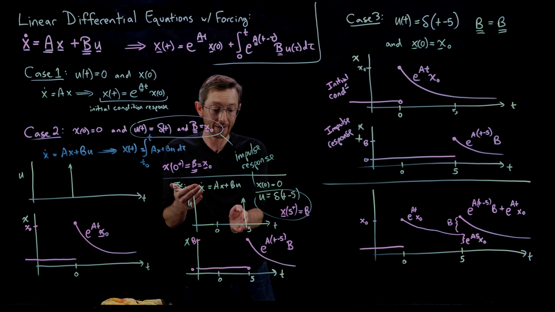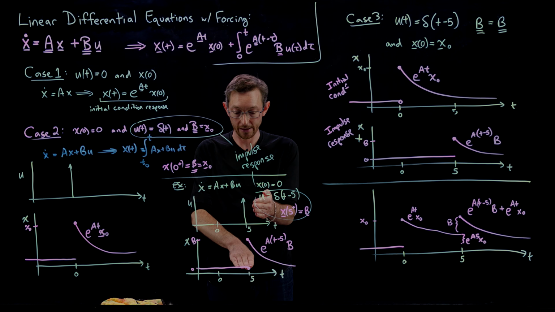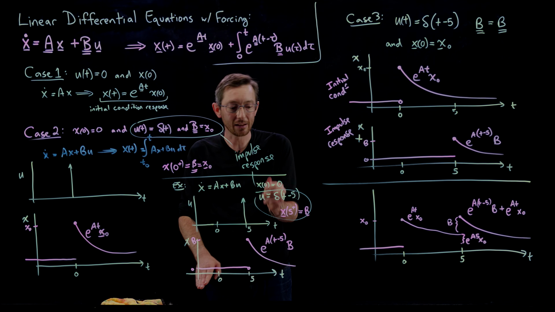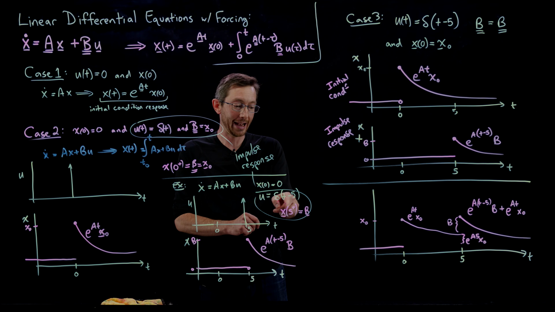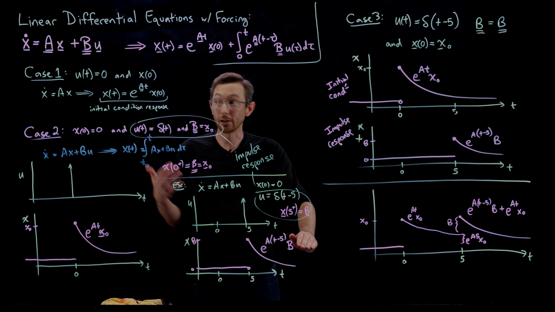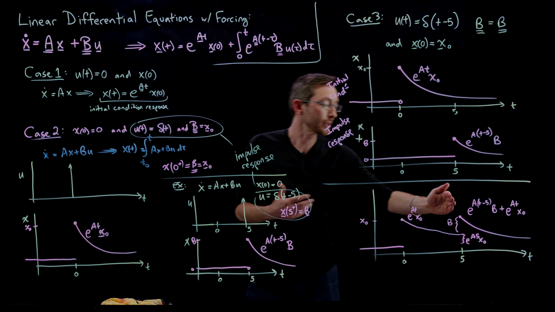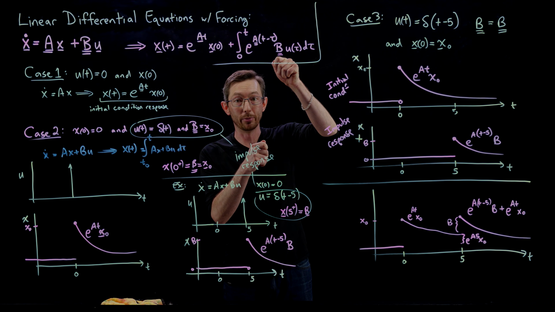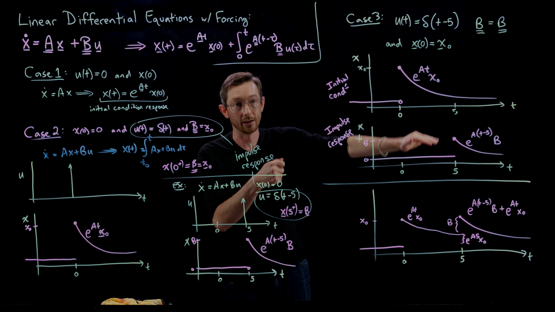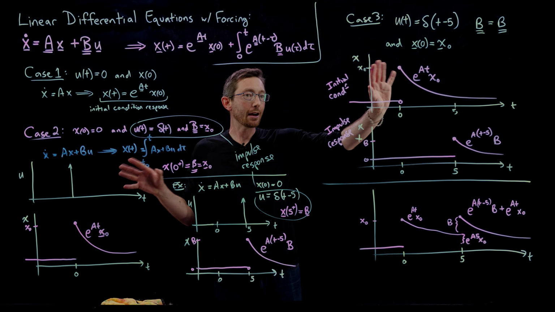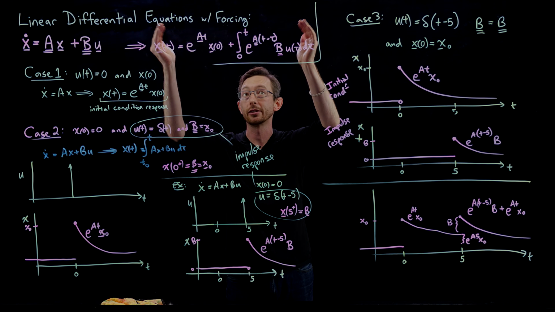When I have an impulse in u, then for all times before that impulse, nothing happens. And then immediately after the impulse, it's like I had an initial condition at x equals b. And we know how to solve these initial condition responses. So I'm trying to convince you that my impulse response looks a lot like a new jump initial condition. It's going to jump my initial condition, and then my dynamics take on after that. So now, armed with this, I'm ready to show you how to do this for a generic u of t and how to derive this function.